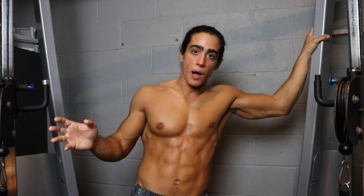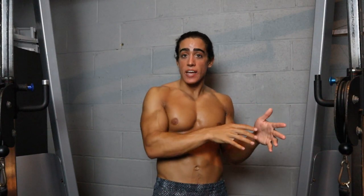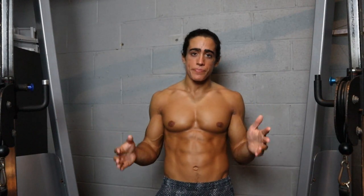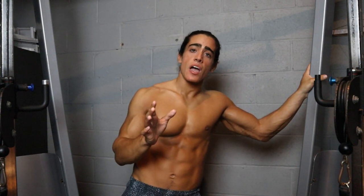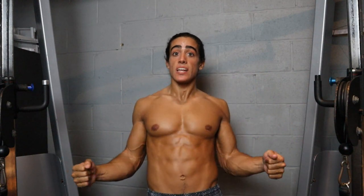Back is by far the largest muscle group on our bodies, and for years when I started out I had hardly any upper back development — partially because I focused my time on heavy deadlifts, and partially because my biceps and forearms were taking over those heavy rowing movements. After developing an understanding that I needed to feel the exercise in the muscle I was working, I started avoiding that compound heavy traditional back routine. Always ask yourself: what's your goal — are you here to build muscle or lift a lot of weight off the floor? Each of those things requires fairly different training styles.